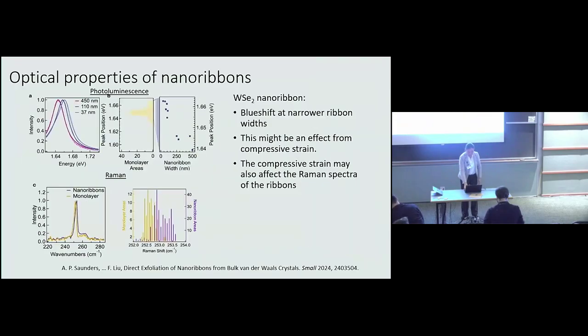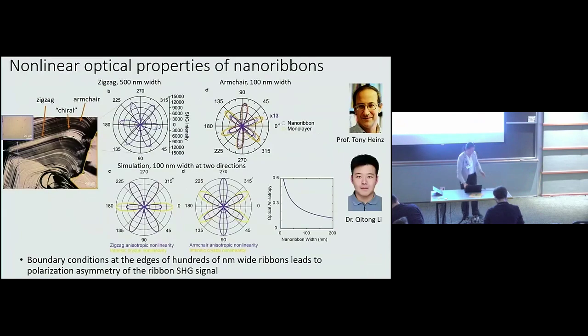So I'm just going to skip this optical property investigation. We see a lot of the effects from strain, to which the nanoribbons are more susceptible. We can also create nanoribbons of different directions depending on the original crystal lattice we exfoliate from. We can create nanoribbons along the zigzag axis, along the armchair axis, and also this transition domain between the zigzag and armchair, which we call chiral nanoribbons, and all of them have different selection rules or different symmetries in the SHG scan. So I feel like I'm already running out of time, right?